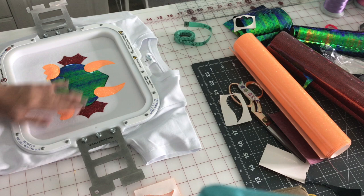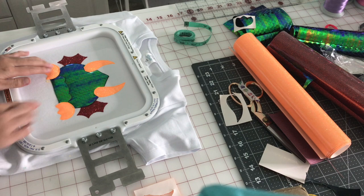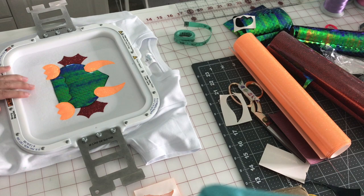So now I'm going to adhere this with my little iron so they don't bubble when it does the satin stitch.